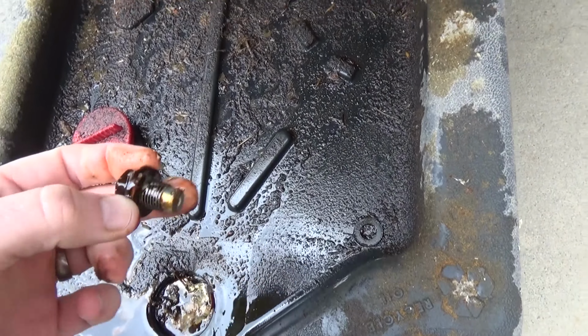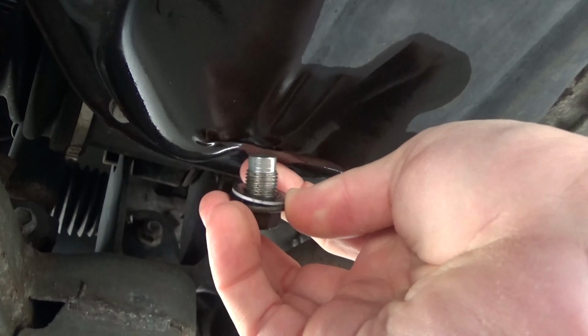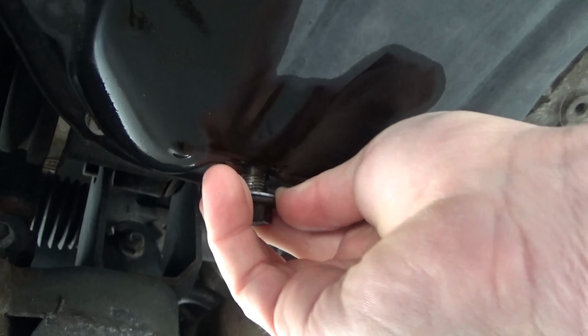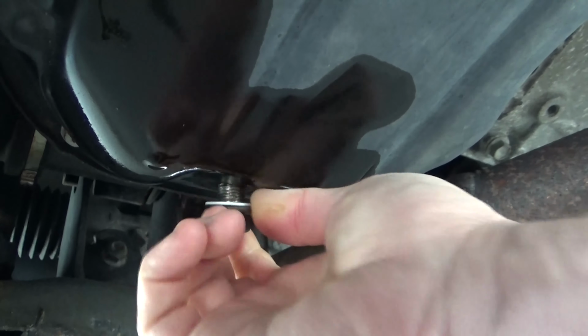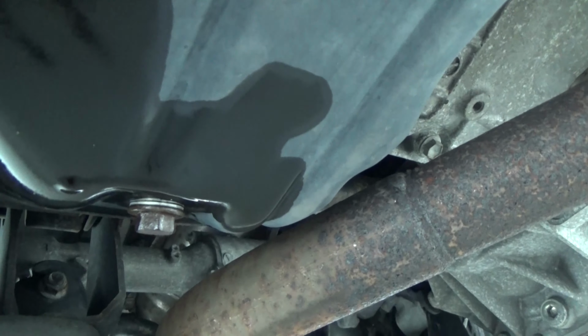My next suggestion, so take your oil drain pan bolt and go wash it off in the sink. Wash it off with some soap and water and make sure it's really clean, and replace the little crush washer that's on there with a nice shiny new one. You can buy a packet of those for like $5 on Amazon. So always replace the little crush washer just to make sure you have a nice seal.